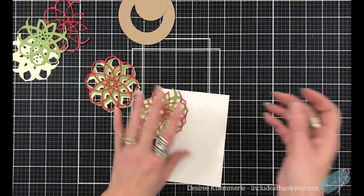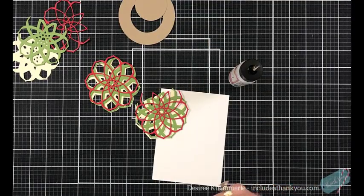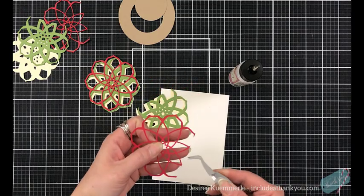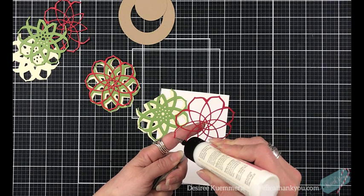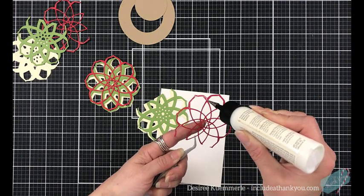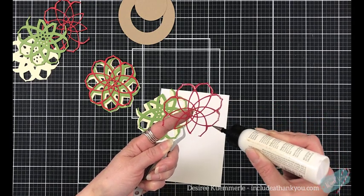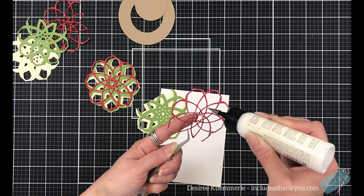What's great with these dies as well, especially this size, I was able to dig into my stash. So I chose an ivory, a green, and a red when it came to these colors. I do like to use my liquid glue. I find I get the best results using my art glitter glue and the pinpoint, as long as it's working.